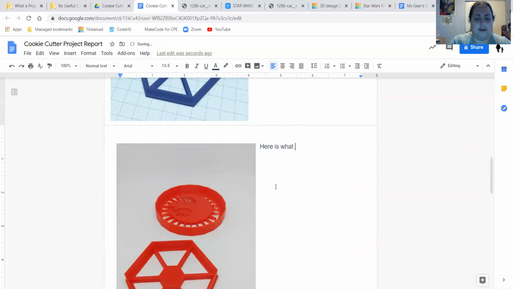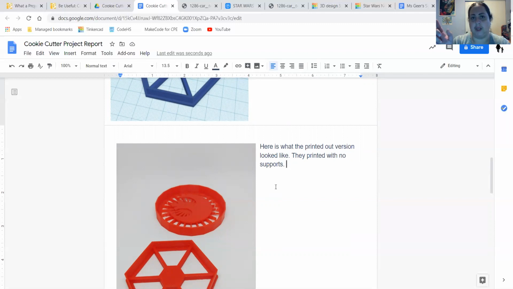Here is what the printed out version looked like. Printed with no supports. So as I'm printing your files, I am sending photos back to you through that print this file assignment on Canvas.